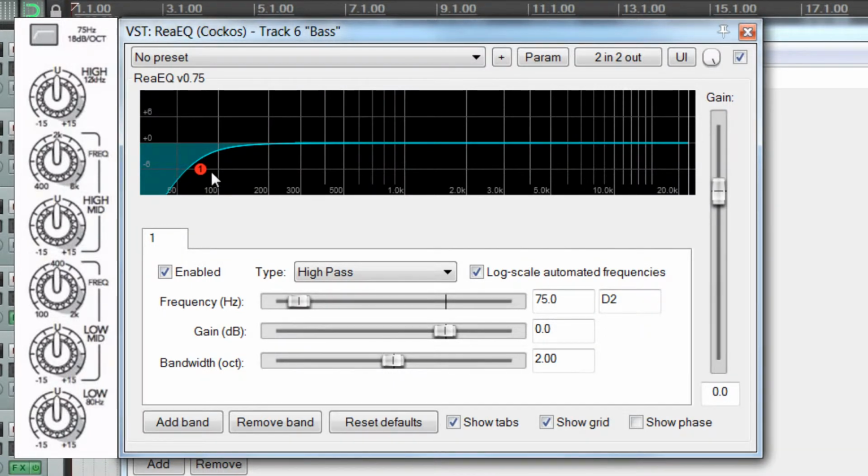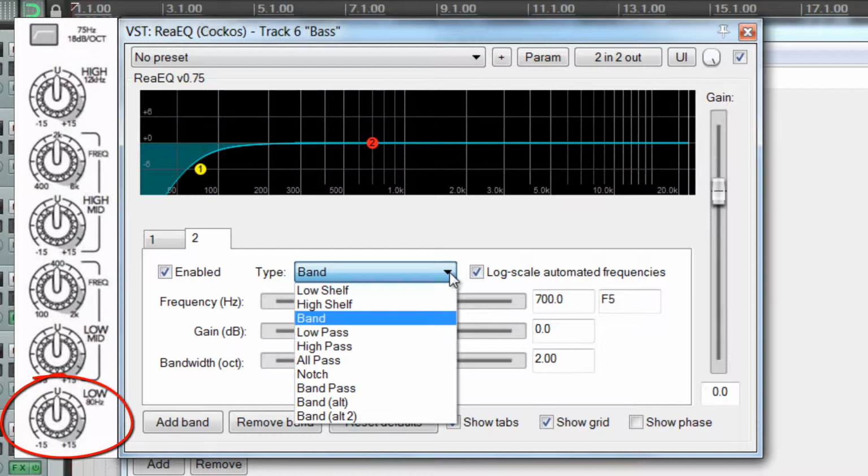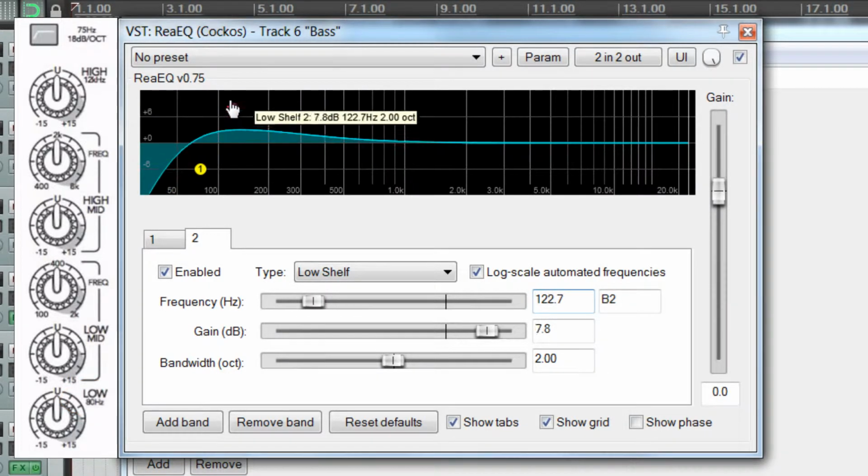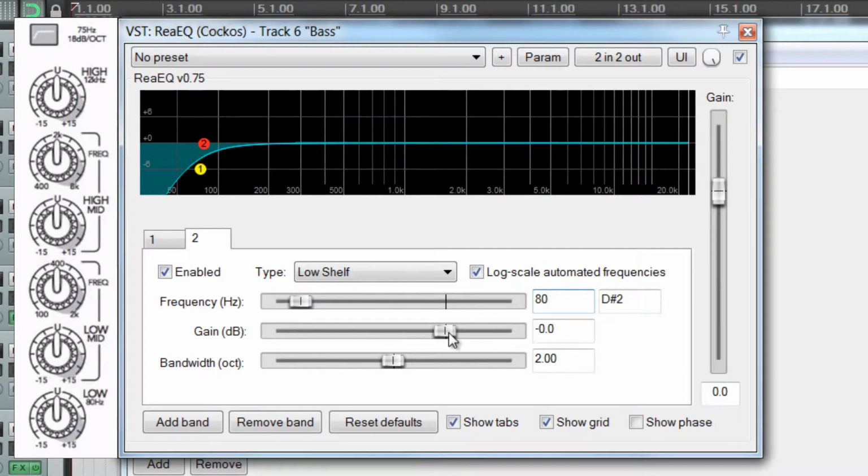And that moves us on to the low shelf filter. So I will add a band here, click this button. As I mentioned, this should be a low shelf filter, so here we go. I'll select low shelf. This is to be set to 80 Hertz, not much above the high pass. So it's right close by, but of course it's a shelf, so it does things a little differently. It boosts a little curve here, and is useful for boosting bass or adding warmth to keyboards. If I want to boost, I'll just use the gain control here.